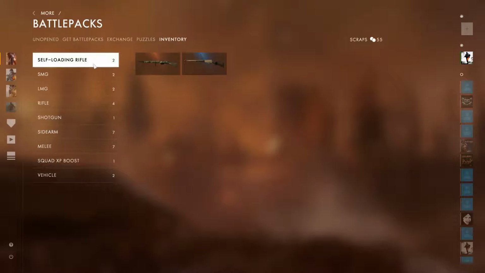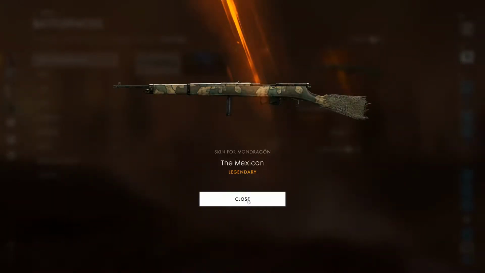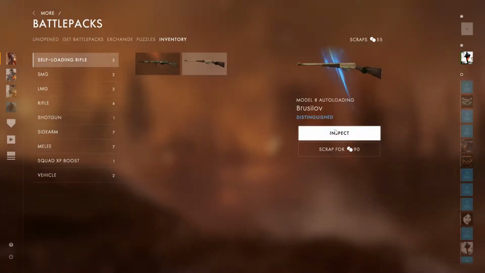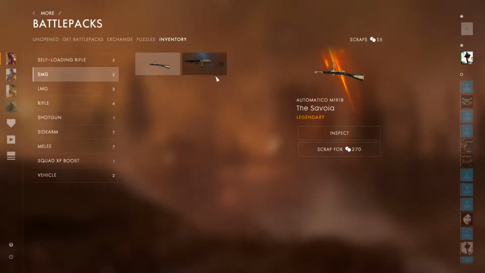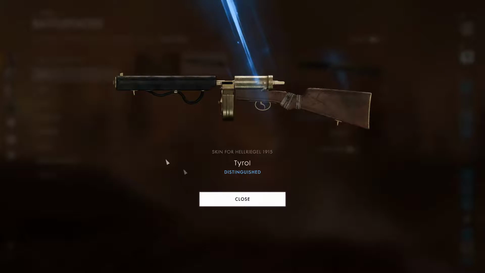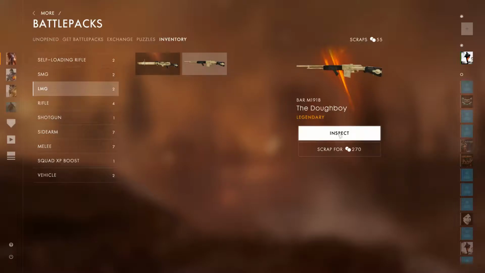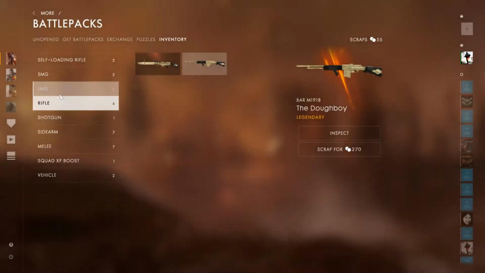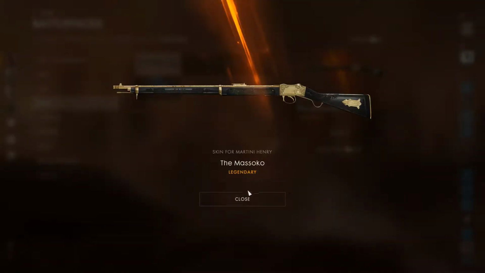Alright, so let me show you my inventory so far. We got the Mexican Mondragon, which is classic, legendary. We got the Brusilov for the auto-loading, which is really looking good for blue. Good looking. SMG, we got the Savoia for the Automatico. And the Tyrol for the El Regal, which I prefer compared to the one I just got. Rattlesnake for the Lewis, which is legendary. The Doughboy for the BAR, which is legendary. Mostly keep legendaries and blues. Masoko for the Martini-Henry, which looks real good.